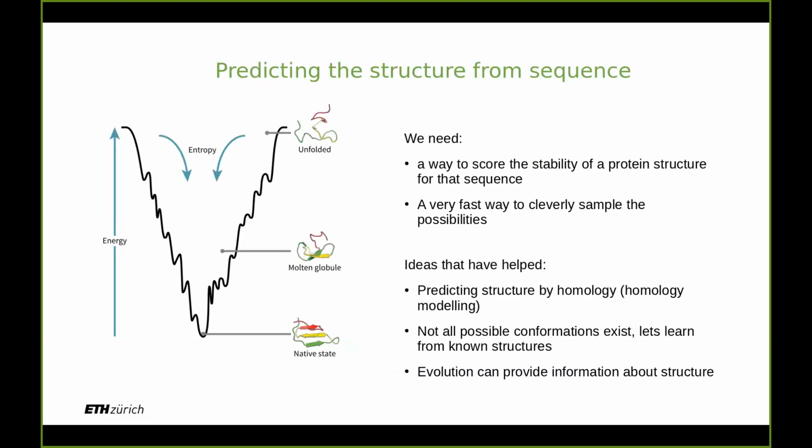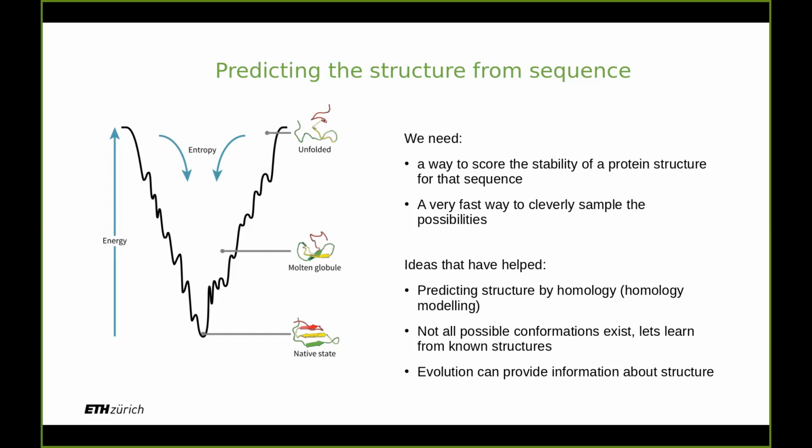So how can one predict structures from sequence alone? If we think about the ideas I've just described, we need two elements. One would be a way of scoring how correct, how stable, a given structure is for a given sequence. And then a very fast way to sample possibilities. Ideally, you would like to sample through the space of possibilities in a non-random fashion, such that you would go towards the most stable states. Of course, you may have a problem where you get locally stuck in a minimum, and so you also need ways of probing away from those local minima.